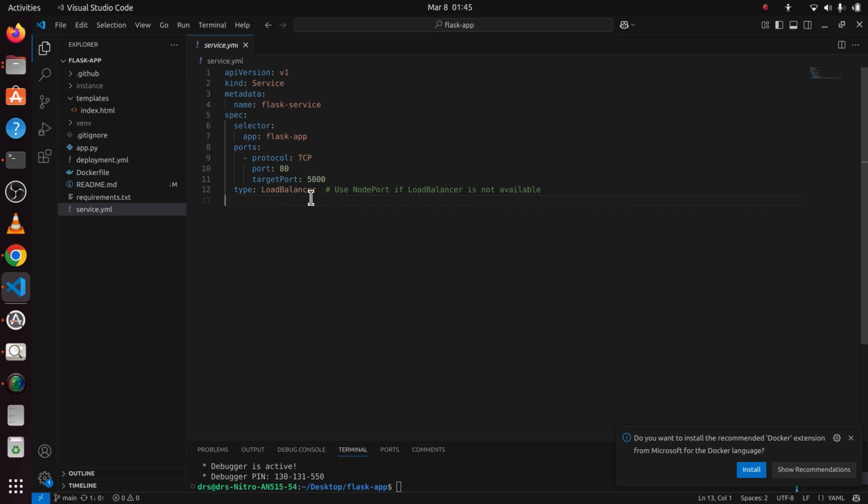The type LoadBalancer exposes the service via a load balancer, using NodePort if it's not available.